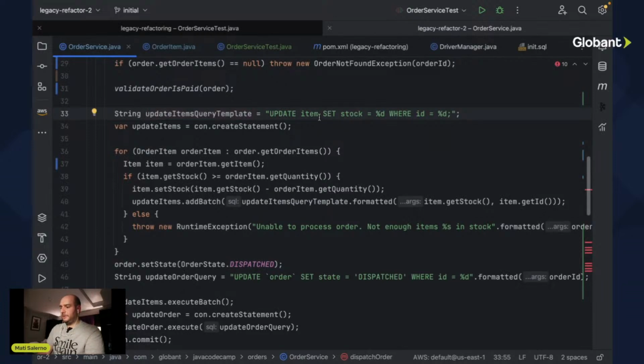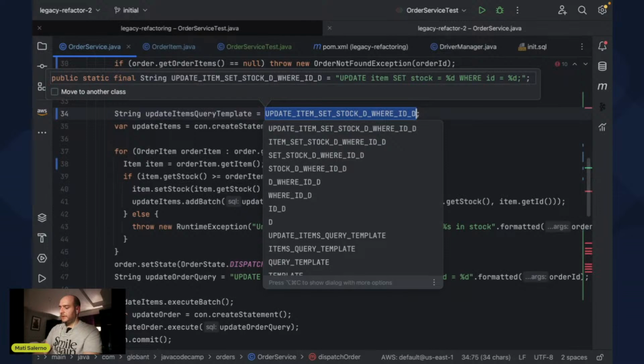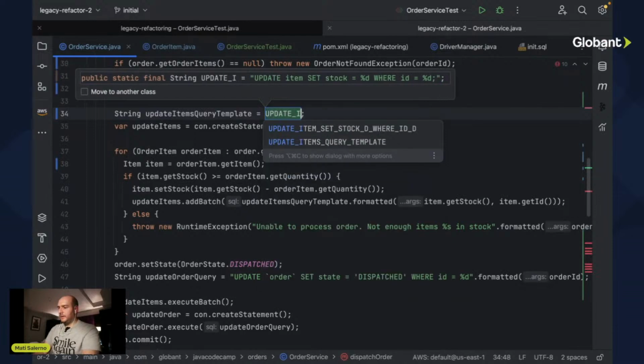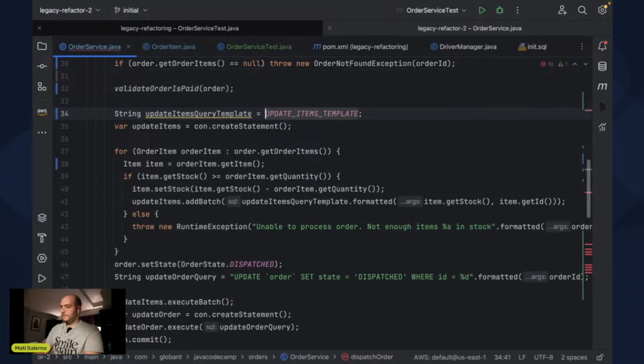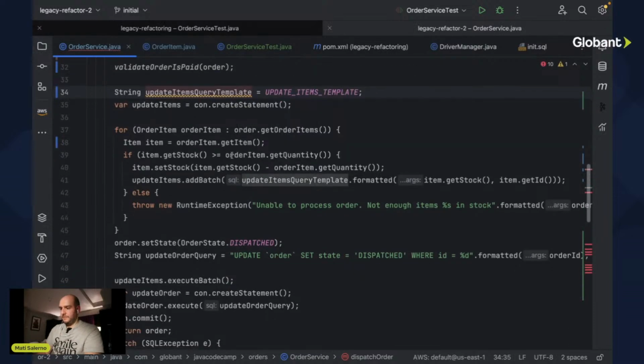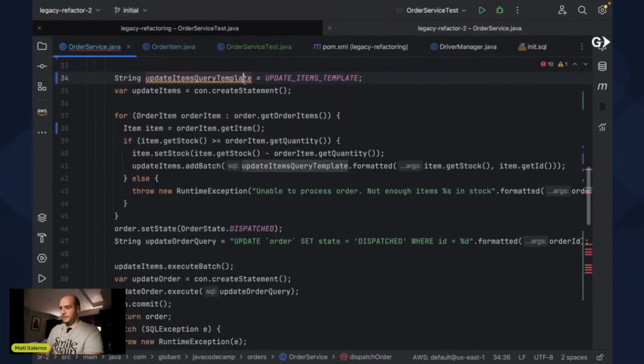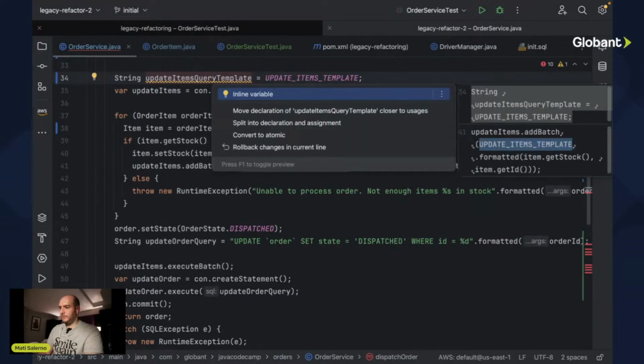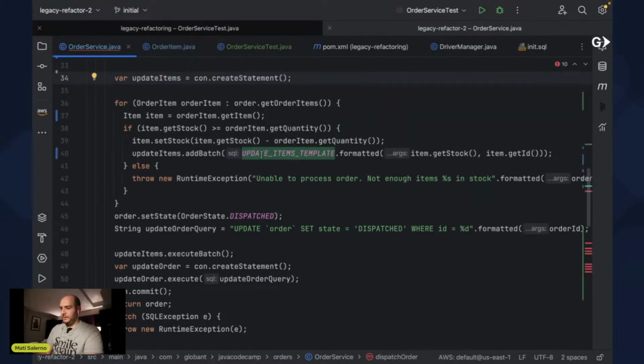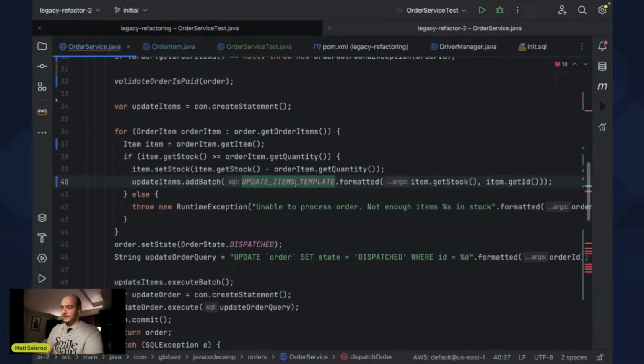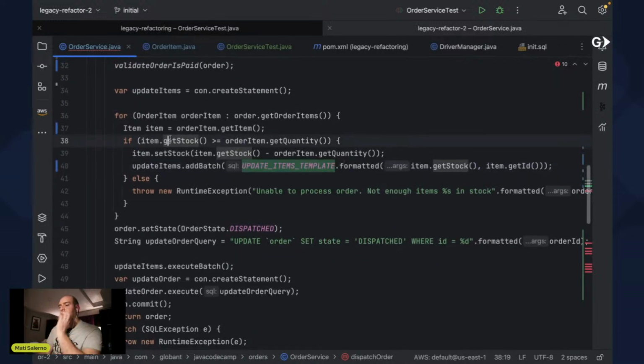Here we have database stuff as well. So let's just say this is an update items template. Okay, and now this is irrelevant because we have a constant here, so we can replace it here. Now we have inlined this variable. So what are we doing here?